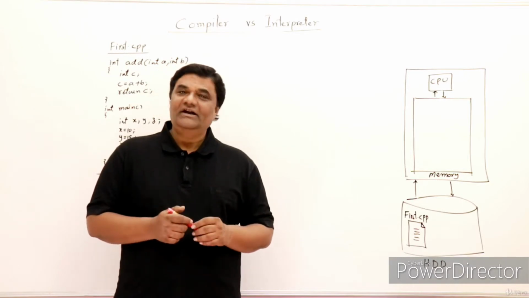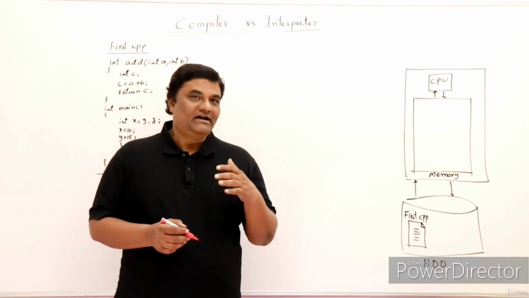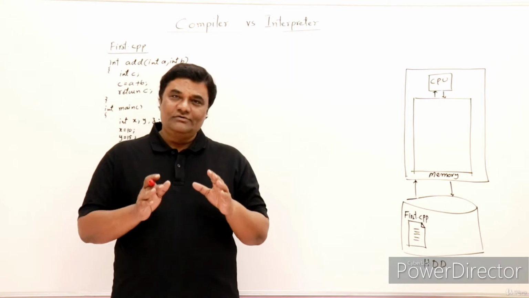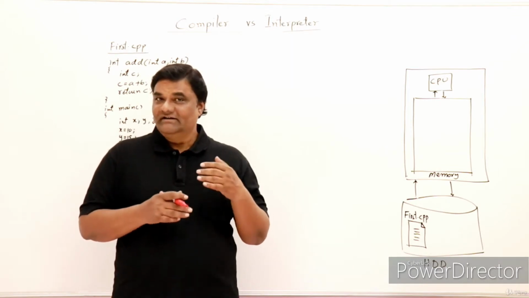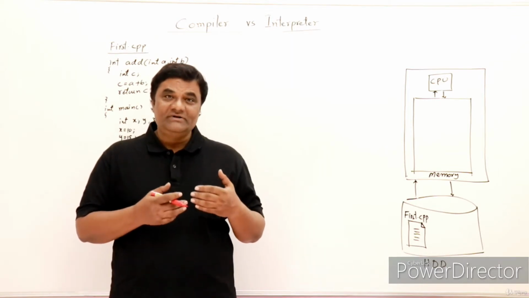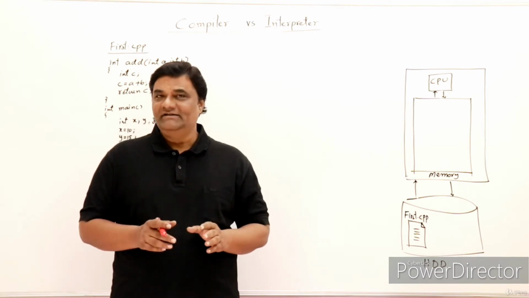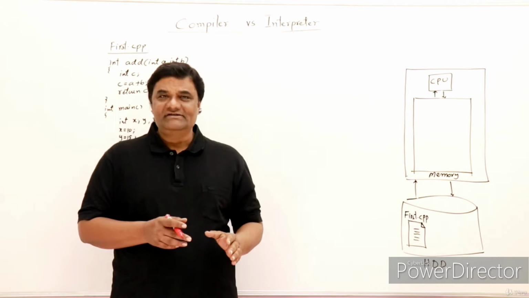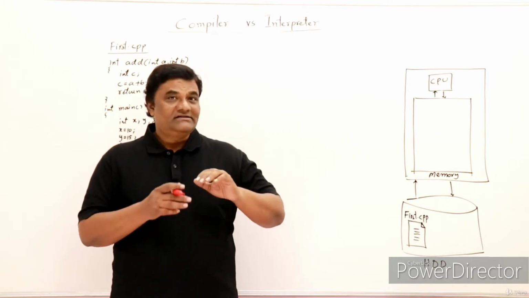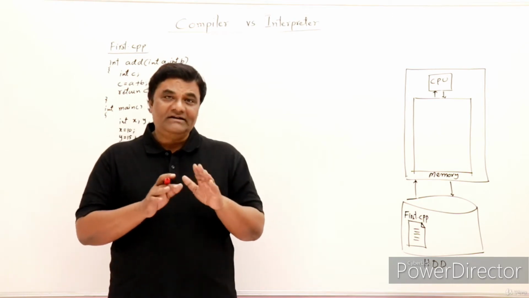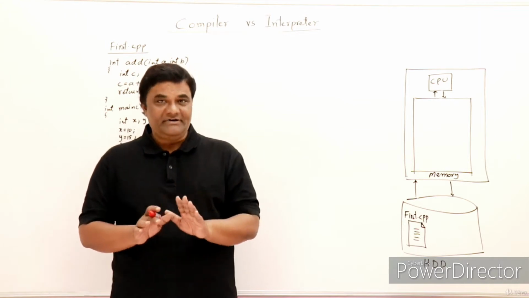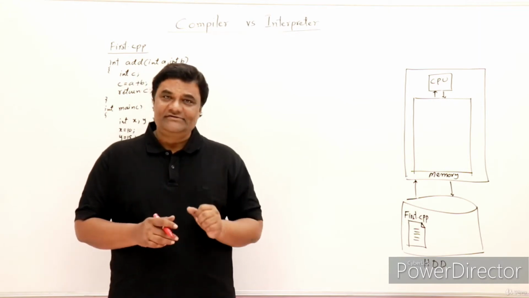In the previous video, we discussed low-level languages and high-level languages. Now we already know that high-level languages are more like English, that are easy for humans to understand. In the last video, I explained that there are many high-level programming languages, and some languages are compiler based, some are interpreter based, and some are hybrid also.